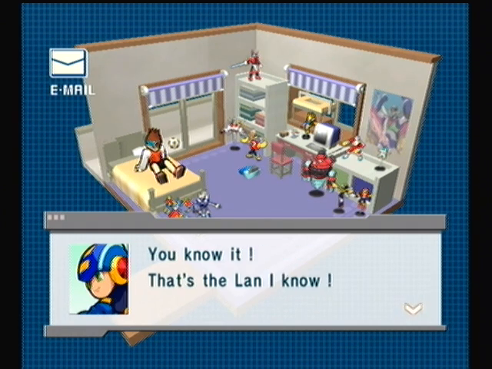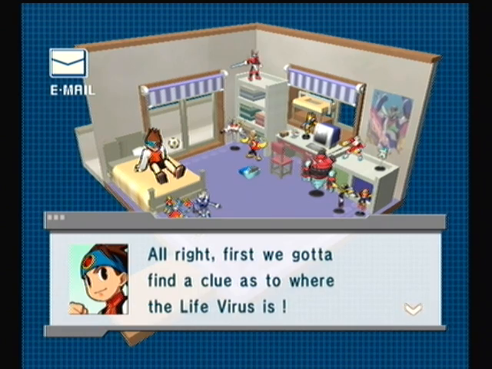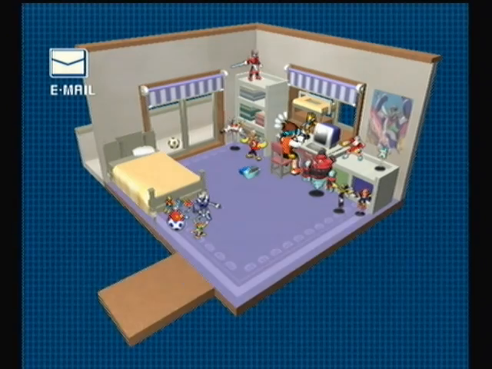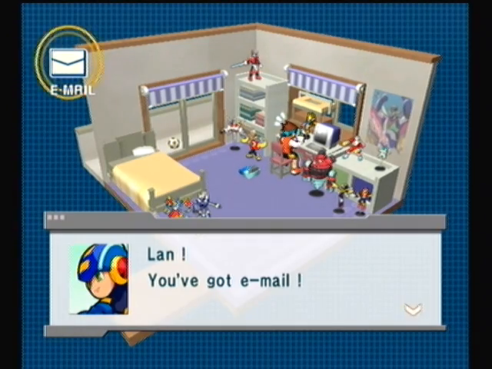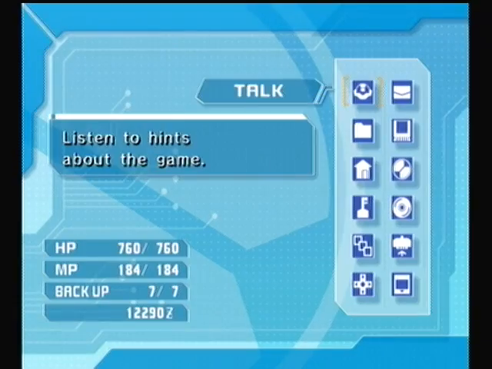We can beat that life virus ourselves, we don't need help. Yeah, as long as we get chips that deal more than 100 damage at once. You didn't even need that in the original game because the aura dropped eventually. That was not a very well designed final boss. No, it wasn't. So was this not a very well designed game.